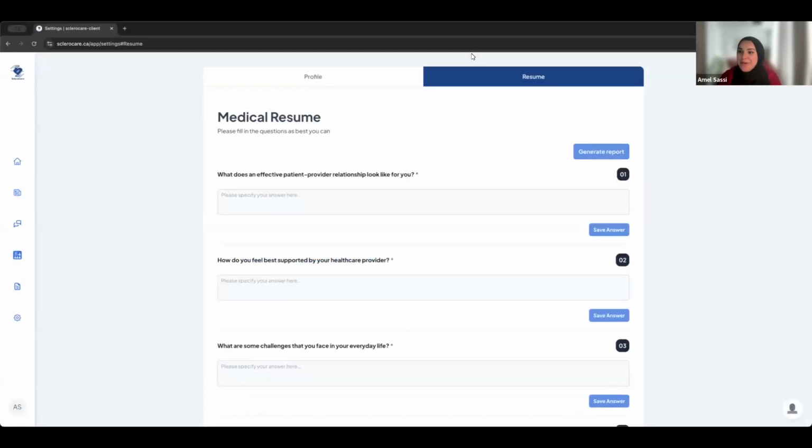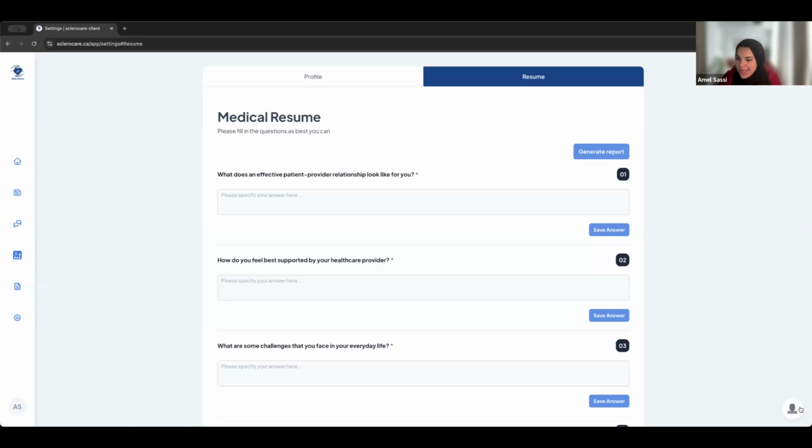So at this point, you might be thinking to yourself, this is a lot of amazing information. I'm very excited to get started on ScleroCare. But what if I run into any issues? Or what if I'm struggling to gather some information, or I forgot where to find, say, for instance, the content section? Do not fret. Do not worry whatsoever.